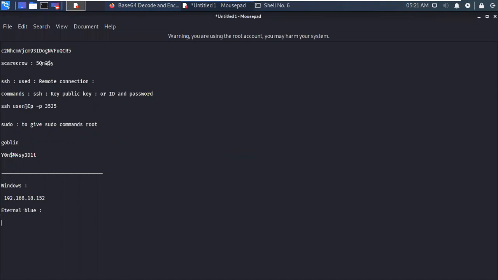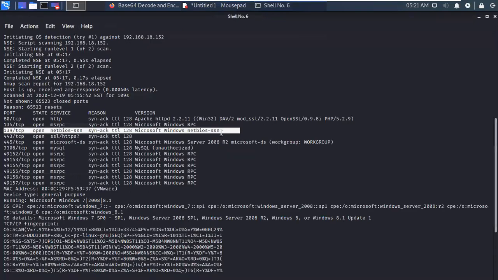What is this? In your Windows system, there is a service which is SMB. Now we have SMB1, SMB2 and SMB3. If it is running, then you have higher chances that you can exploit that particular system. You can take the access of that system. How? It basically runs on port number 139. NetBIOS is the service. Now I want to find out, do we have any particular script for SMB?